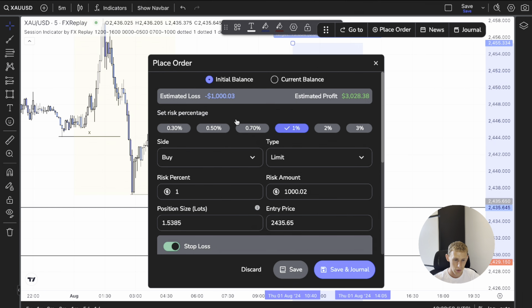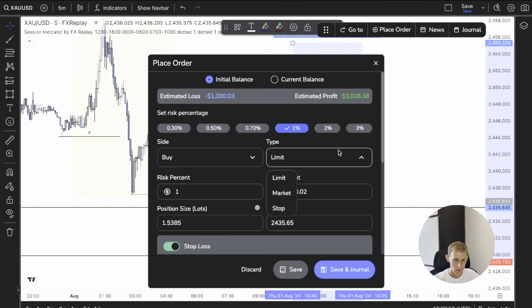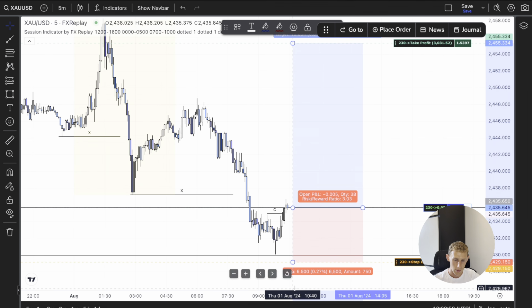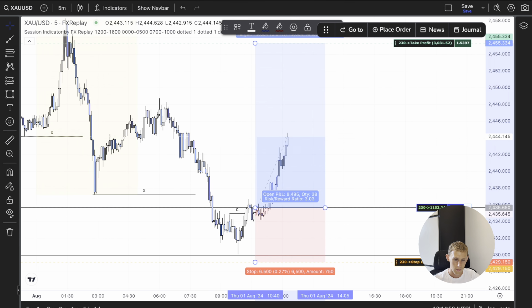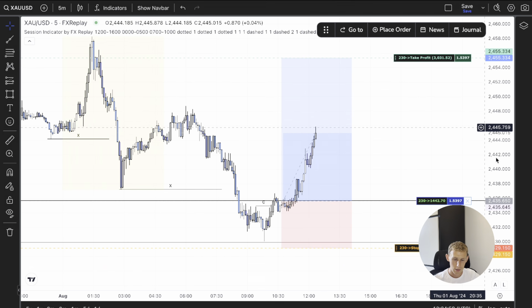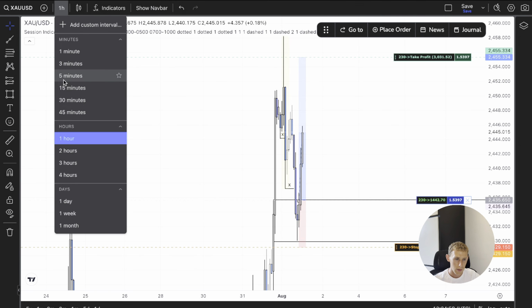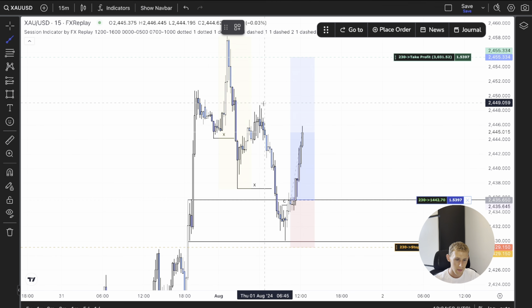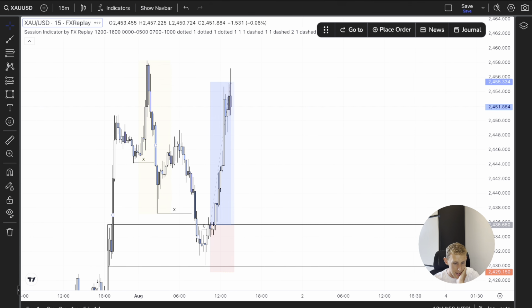In this case, we'll do a market order, not a buy limit. There we go. There we go. It's running nicely so far. Let's see if it can continue. One thing I would probably be a bit cautious of is if price reacts to this liquidity level. Okay, nope. So we've got a rally straight through. Maybe we can look at another entry.